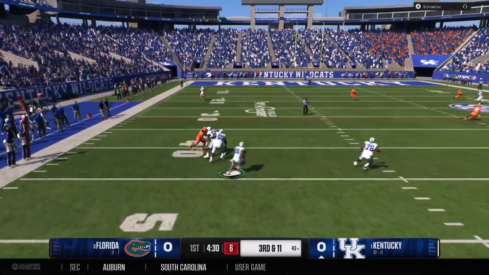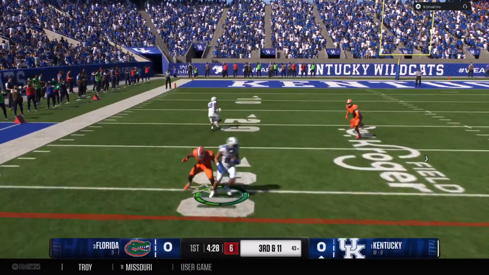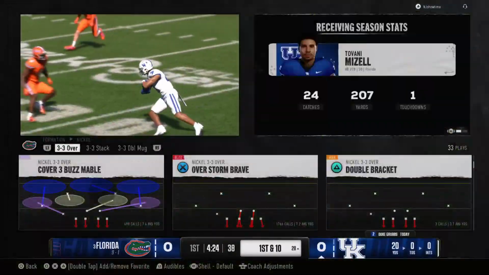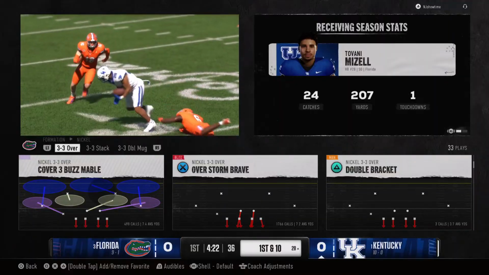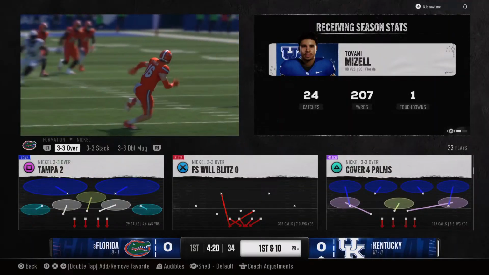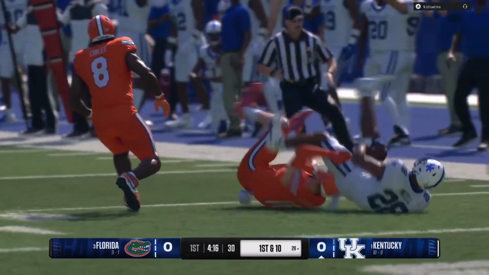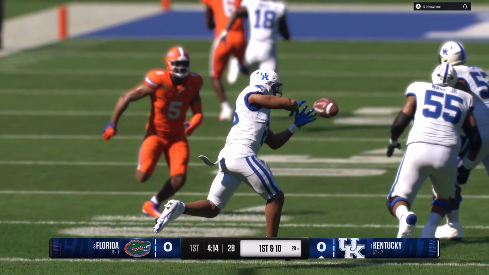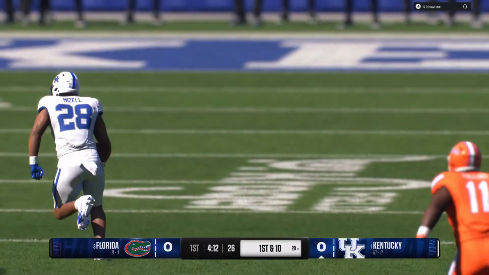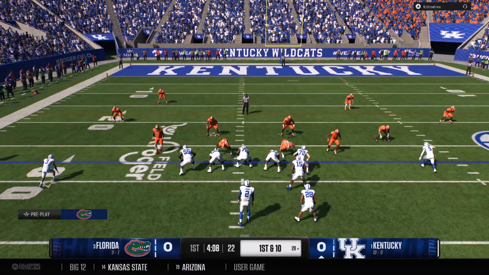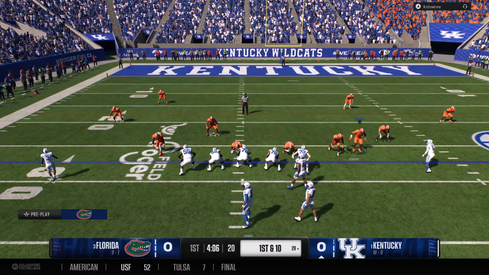Dropping back, looking to throw for the first down. Looks toward the sideline, finds the running back. Tackle to the 28. This offense threatening now. Another first down. That's exactly what you want to see here from this offense. A big third down conversion. Offensive line did their job, giving a quarterback enough time. Great read, good execution, throws the ball accurately. But now you got some momentum going here on this opening drive. Kentucky getting set with a 1st and 10 coming up.